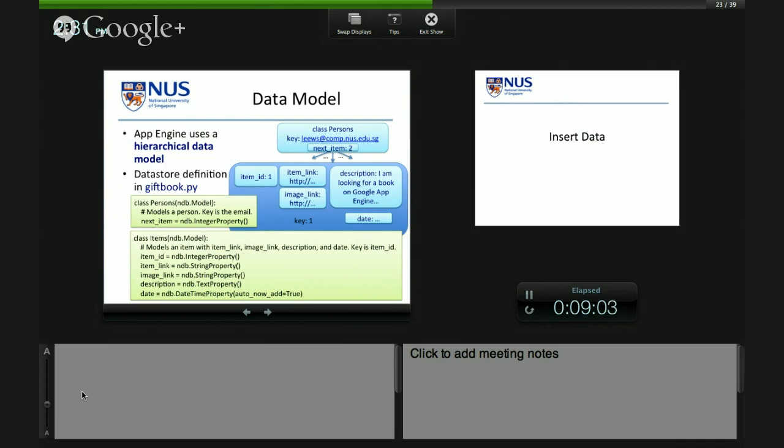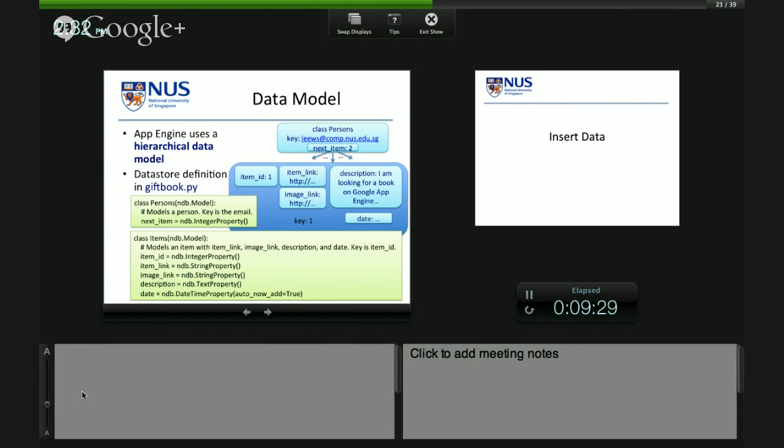I inherit everything from ndb.model. They have defined all the classes, so all you need to do is inherit from it, and then add your own fields. In this case, we add a key, which is the person's email, and then we add the ID of the next item.